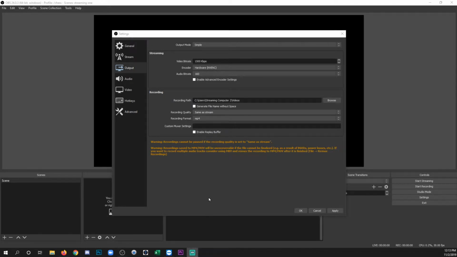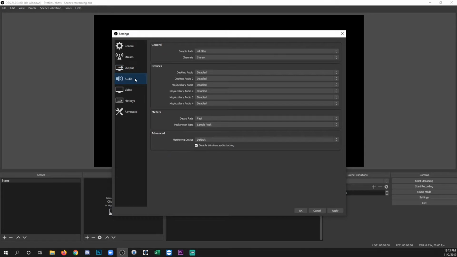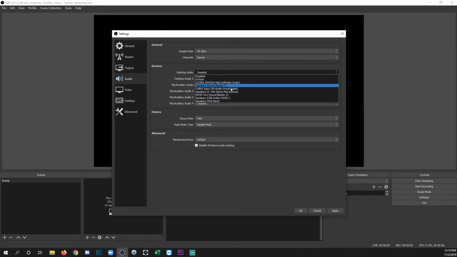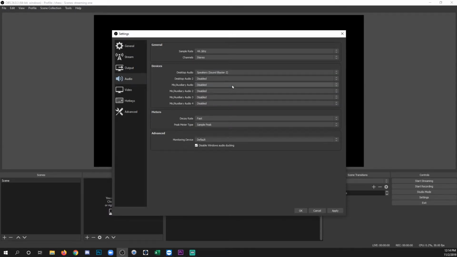Okay, so let's move on to audio. Now, everything up here should be fine. And this is where you're going to basically connect your different audio devices. If you want desktop audio, like for example, you're playing a video game and you want people to hear the sound in that game, then you want to go desktop audio and you want to find your actual desktop audio. Now default will probably work, or you could actually just go ahead and select it. This is my desktop audio, so I went ahead and put that there.